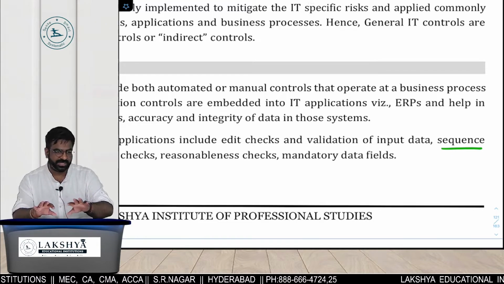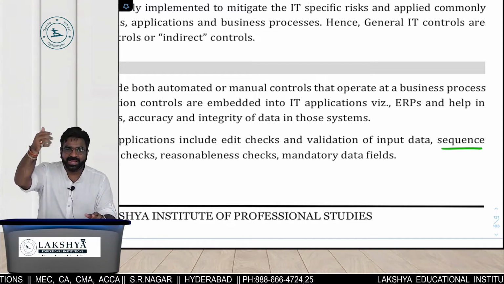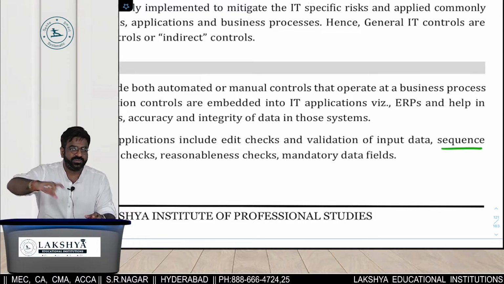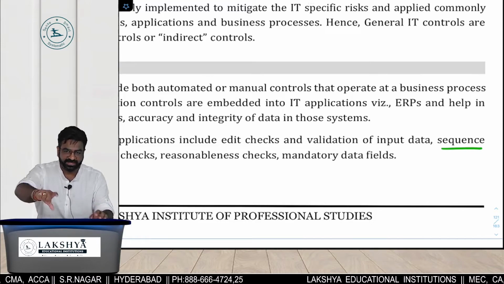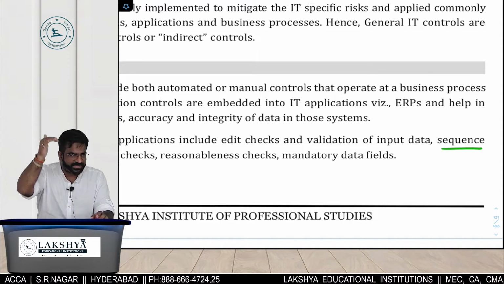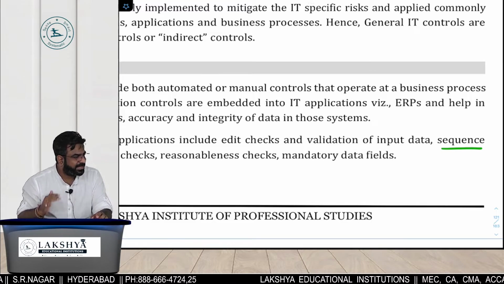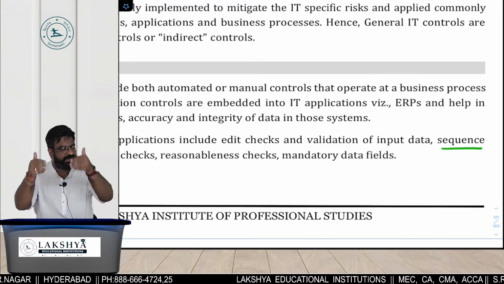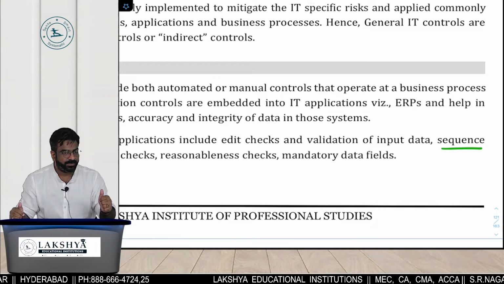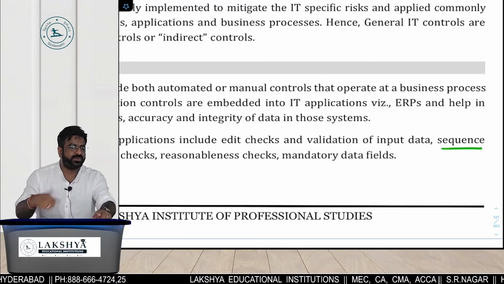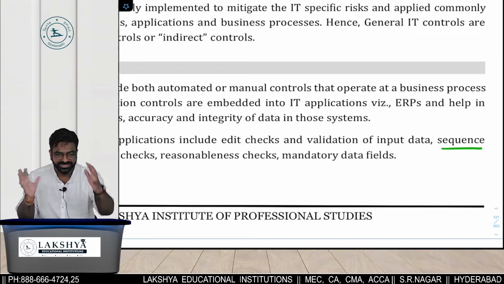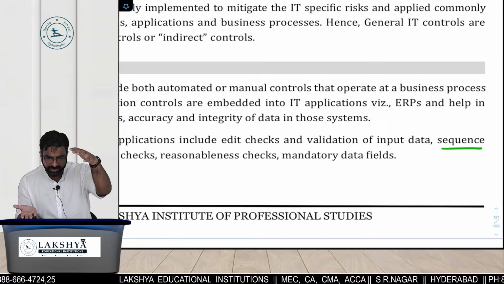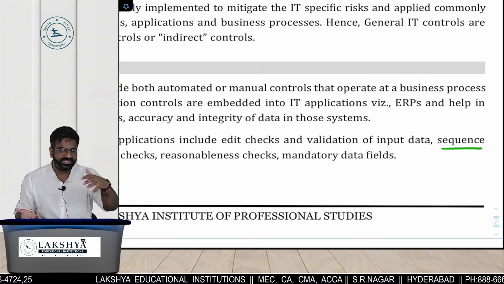Now I wanted to alter it. I use the user ID password, and now I retrieve the information of those debtors which are more than 180 days old. I made a filter. I want the debtors list which is more than 180 days old. Now I want to print that list. What should I do? Print command. Am I correct? That is what which control? IT dependent. इतना समझ में आ गया ना? तो this is how the total control system of the organization takes place.